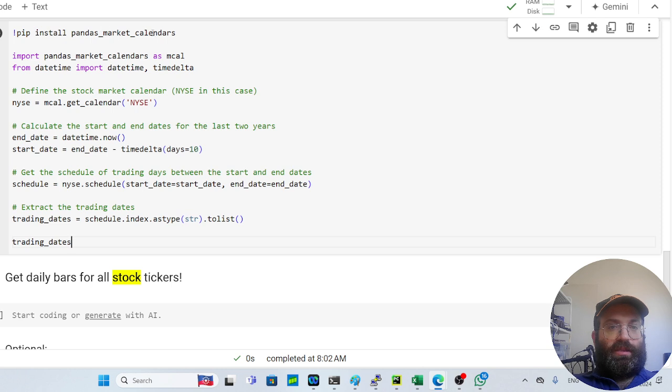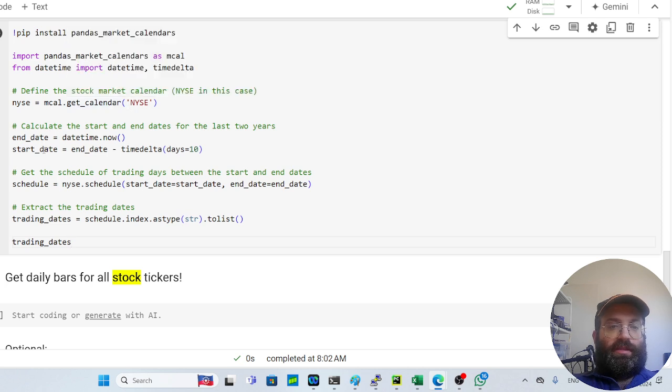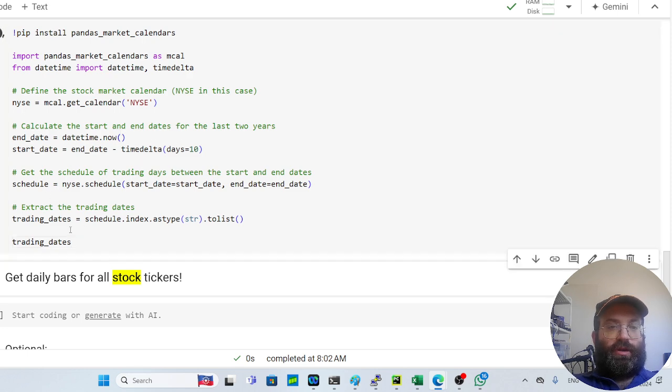You install pandas_market_calendar, and then you can do nyse = get_calendar. You give it an end and start time. I did from today to 10 days ago, and then you get the schedule, and then you get the trading dates.